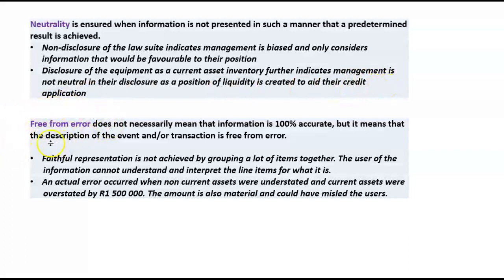Free from error does not necessarily mean that information is 100% correct, but it means that the description of the event and/or transaction is free from error. Faithful representation is not achieved by grouping a lot of items together. The user of the information cannot understand, nor can he interpret the line items for what it is.